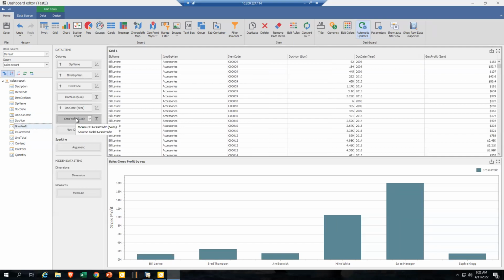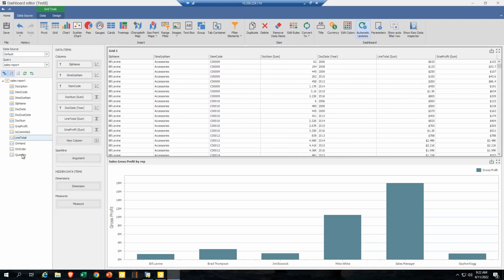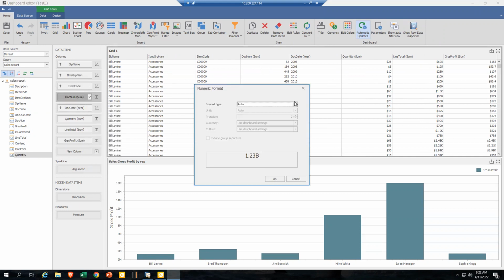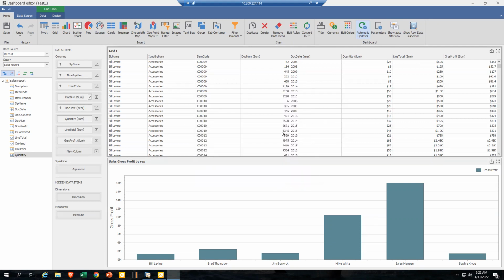And so now I've got this grid here where I can start adding in or inserting things. Maybe I want to see the line total before the gross profit, and then I might even want to see the quantity before the line total. So I'm able to bring these in. Now you do need to change some of the defaults. So for example, this document number, it's summing it. Well, you want to change the format here. We don't want the document number, the ID. What we want is a number, down to the ones without any precision. So now we get a legitimate document number here.